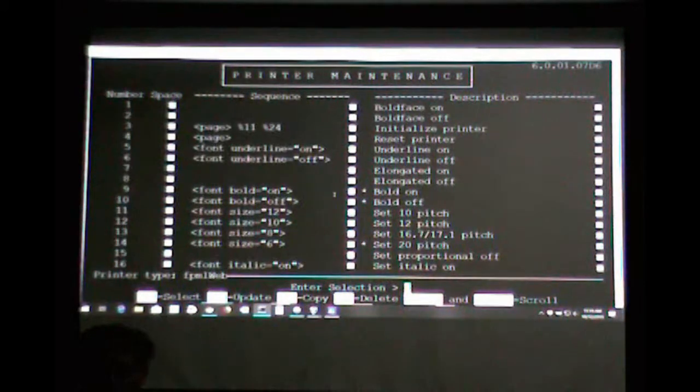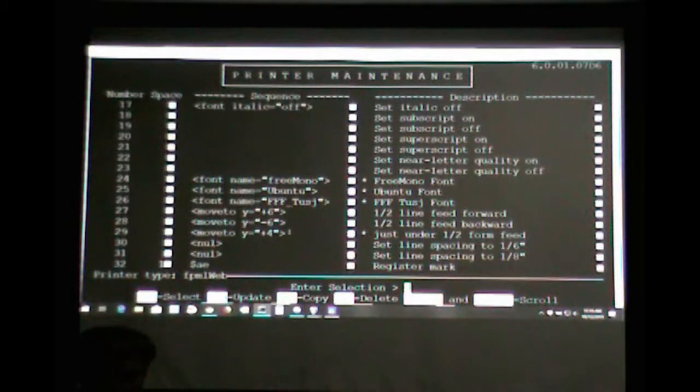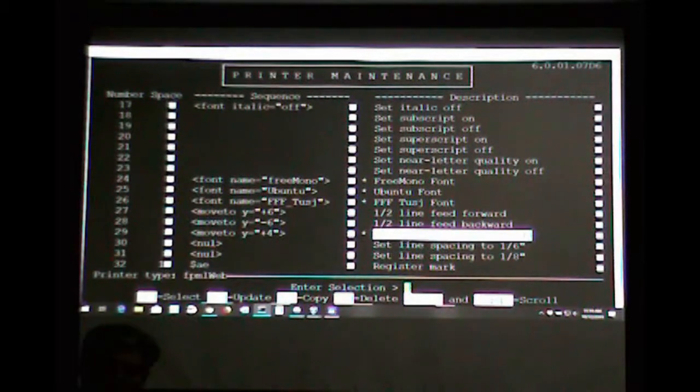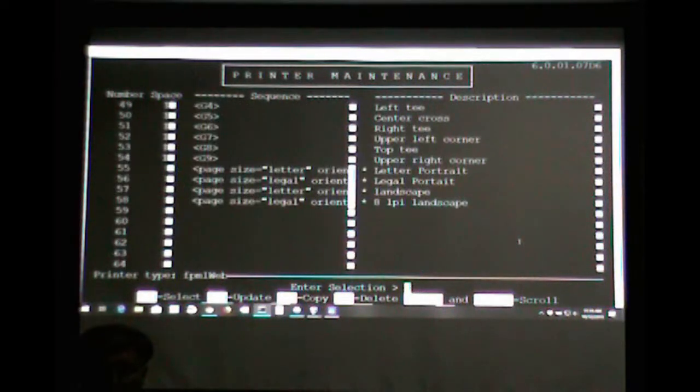You have different options through the tables. We allow underlines and sizes. These sizes, you can adjust the pixel sizes and all that here in your table. If you find that it's not lined up the way you want it, just adjust them. You have your fonts, and the movement for half steps. As you notice, I have this one set to just under a half because it wasn't lining up with a form that I'll show you in a little bit. And down here we have our paper sizes: letter, legal, and the orientation of portrait or landscape.